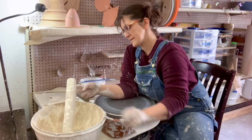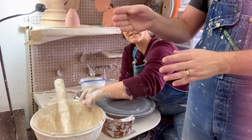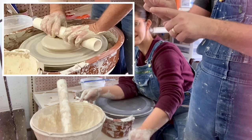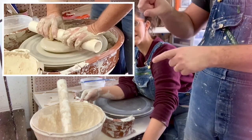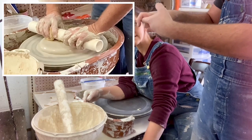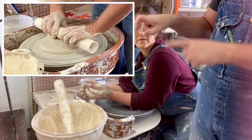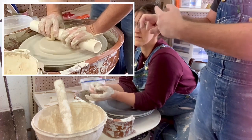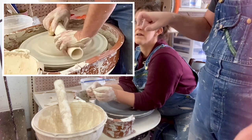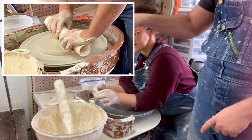For this, one of the things you've got to be careful of is as you push down, if you rewind the video, you'll see it. There's going to be a lip. And as you push down, it's going to fold that lip down and there's going to be air in here and slip on the edge, which is why you use more clay than you want, because you're going to cut that part off at the end. As you keep mashing, it just keeps pushing that further out.